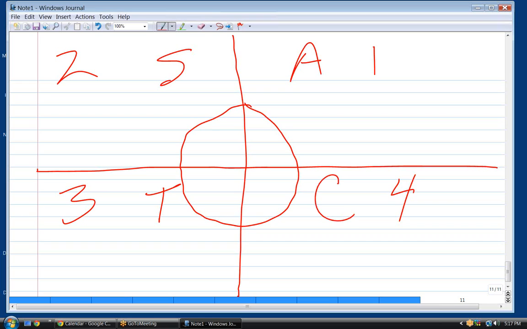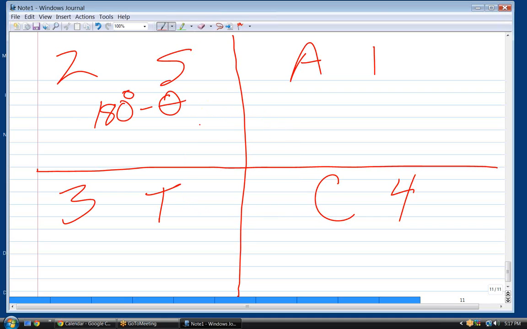Okay. Yeah, that's right. And now, angles that are in the second quadrant, in order to convert them to a similar first quadrant angle, what's the formula in the second quadrant that I want to use? Sorry, say that one more time. Angles that are in the second quadrant, for example, a 150-degree angle.